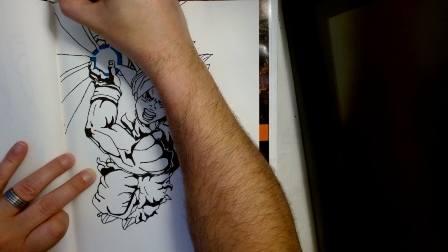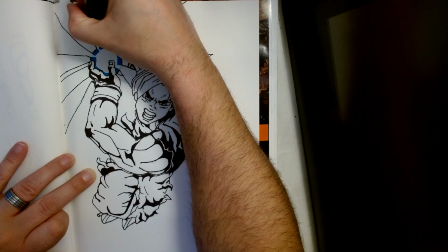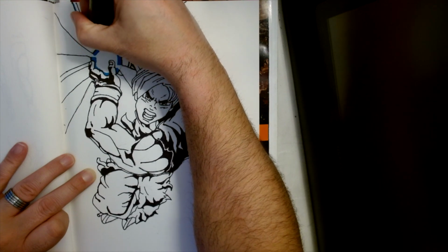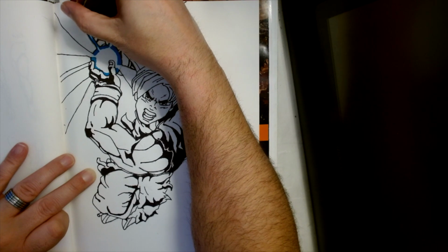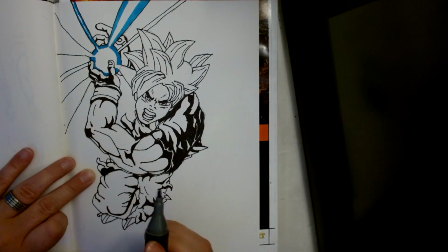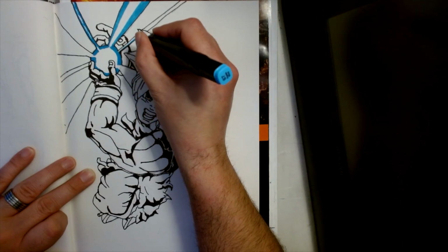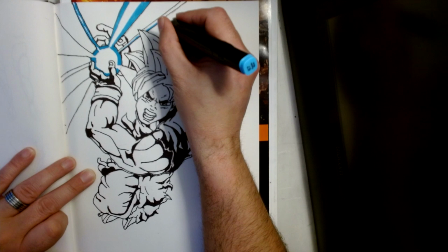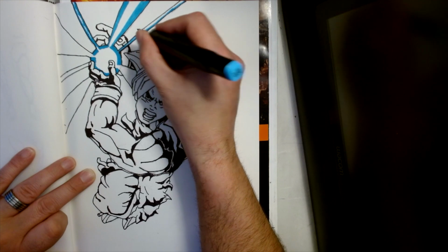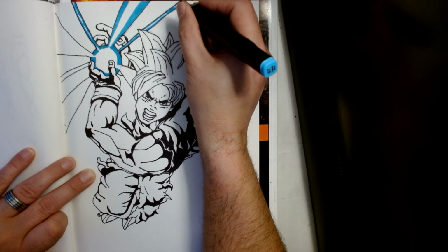So I'm going to go very lightly. The problem with these alcohol markers is sometimes they like to bleed and carry over. So it can be a little bit challenging. But at least I'm keeping some semblance of that white line. I'm just really trying to stick to that outside edge as much as possible.